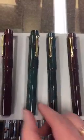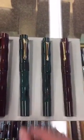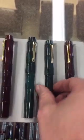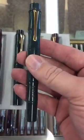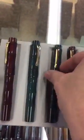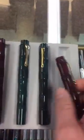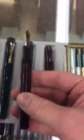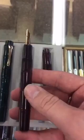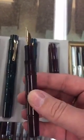Now these two on the right are the medium size. So the large is a little bit fatter, the medium a little bit slimmer, but not by much. It's still a decent size. Also in the same two colors with clips. There are some clipless options. Now these are custom made, so you can get pretty much any combination of anything that you want. If we don't have it, it's going to be at least 6 months to get.